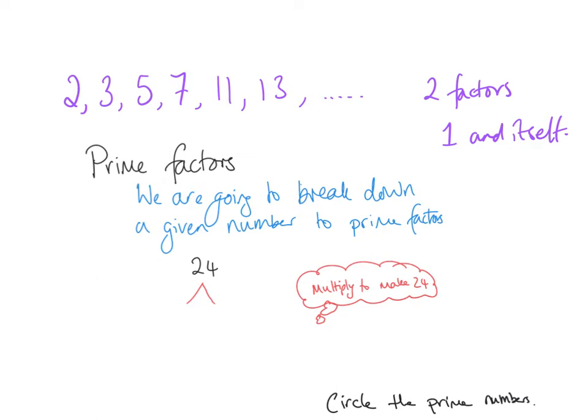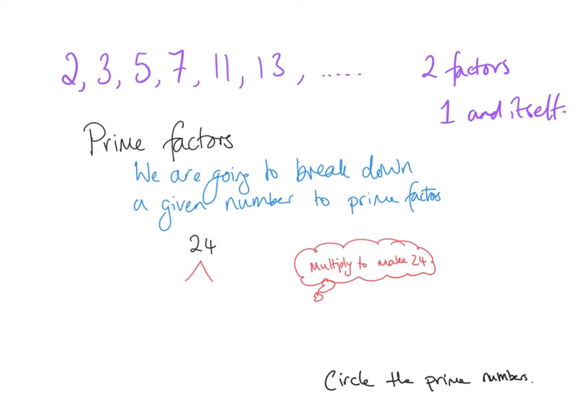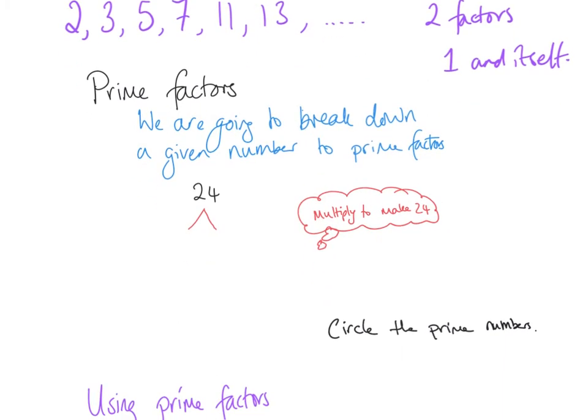Now, breaking a given number down to its prime factors, we're going to think about what multiples or what factors are going to make 24. So using this 24 here, we're going to think what two numbers multiplied to make 24. Now there's many options that we could put here, so I'm going to go for 3 times 8. Now we're going to think, are either of these numbers a prime number, which in the case of 3 it is, so I'm going to circle that, but the number 8 is not, so I'm going to continue.